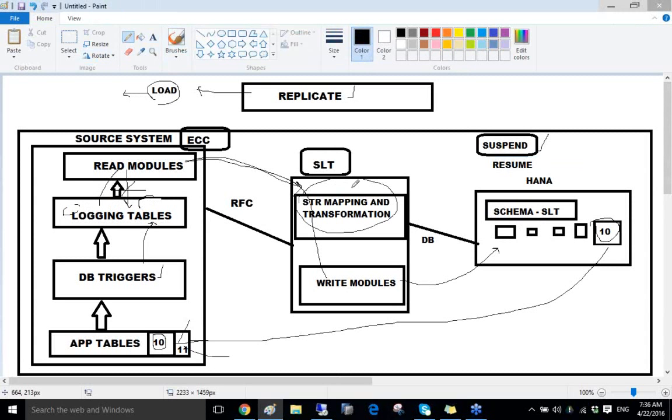So now we will start on the system. Now we know load is for non-frequently changing data scenarios, for master data, and replicate is for frequently changing data scenarios. Any change done on the source system is immediately replicated to HANA in real time. Suspend is a temporary halt of data. Resume: again data from logging tables is read to HANA. Stop is a permanent halt of data, and permanently we stop data. So now we will start the practical and log into the remote desktop connection.